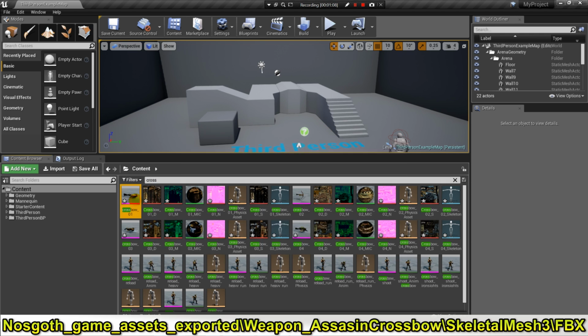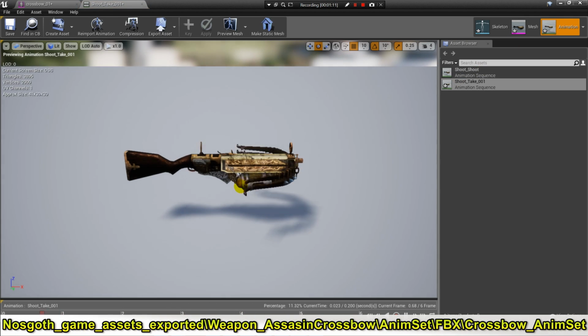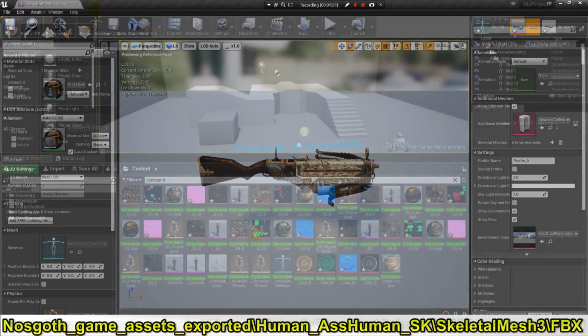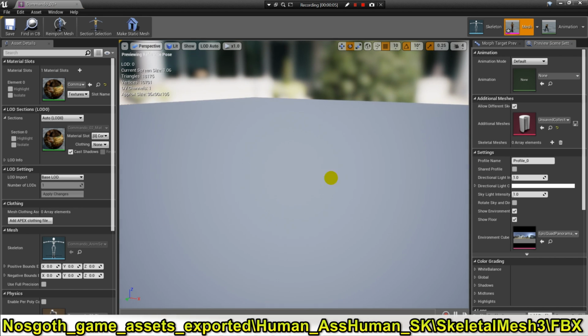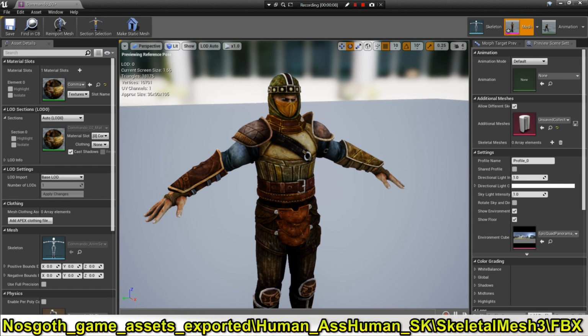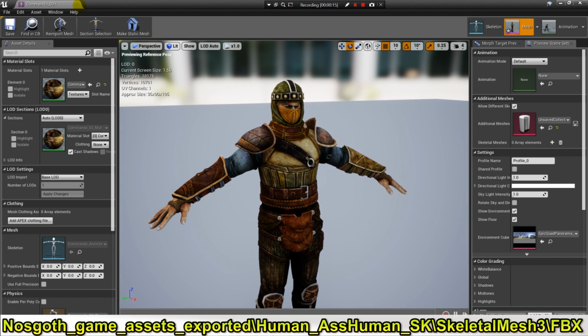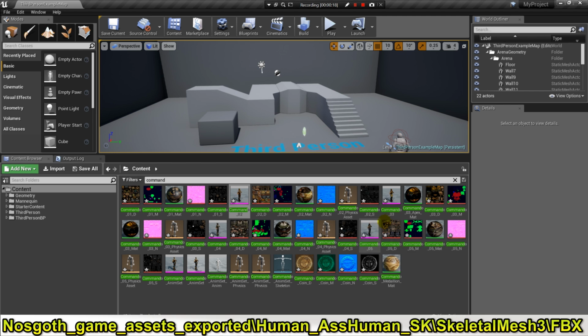So I'll show all the models and animations that I have shared. The animations will be playing on the screen, and I'll also show in the bottom of the screen the path to locate all these files. So in case you are interested in one of these animations, you can locate this animation or this model in the file path that is showing in the bottom of the screen.